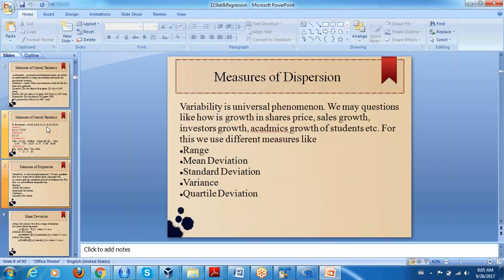So we are all okay till measures of central tendency: mean, median, mode, quartile, percentile, and decile. We were discussing standard deviation and mean deviation, and I explained the difference between mean deviation and standard deviation.